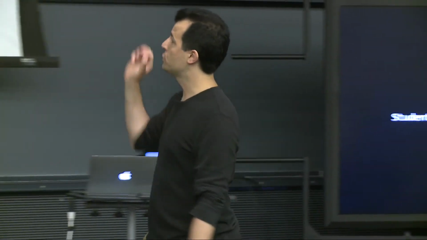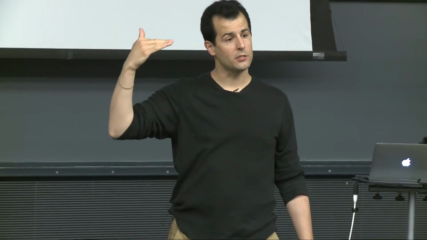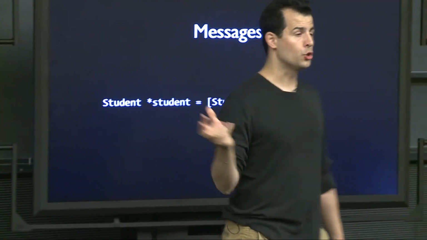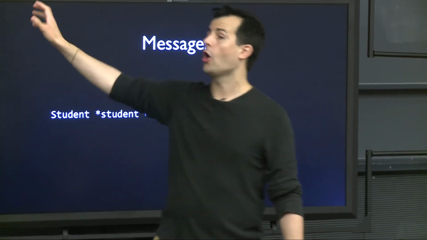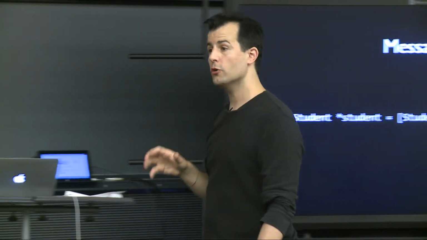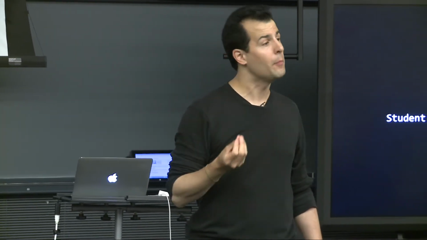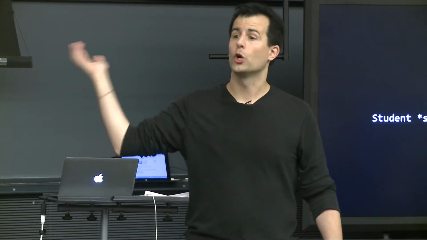Now, because Student, and in the previous slide Foo, descend from presumably NSObject, the folks at Apple essentially gave us for free an implementation of init for any descendant class. So we could call init here, we could call init on a Foo object, and rest assured that it will actually work. It just so happens that the person who implemented the init method for NSObject just essentially returned immediately.